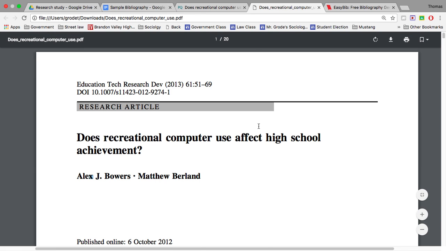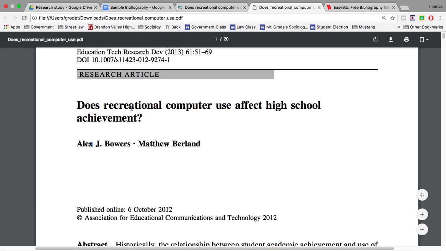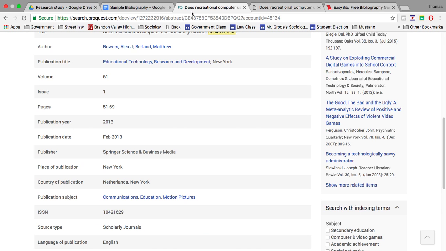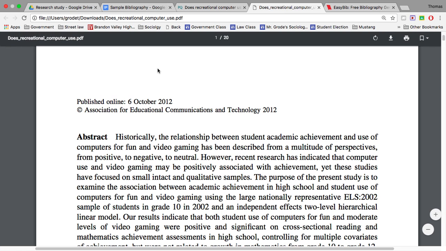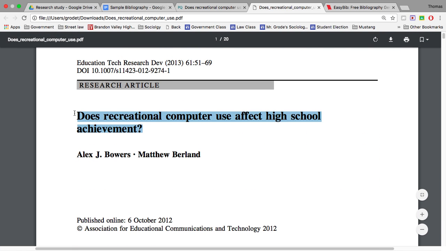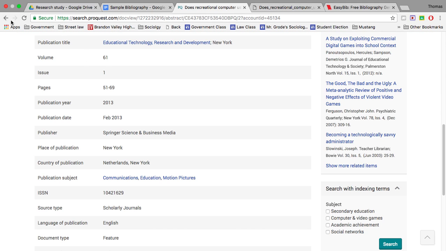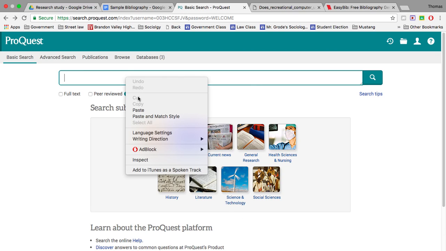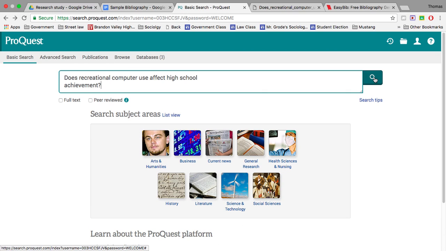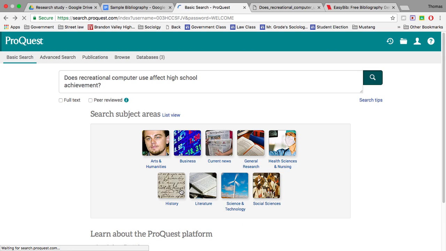Now let's say that you had downloaded this onto your computer, but you didn't have it in ProQuest, and you can't find, let's say, the pages or something. Well, then you have it. Just do this, copy. If we're in ProQuest, granted this is the article, but let's say I just paste this in here, hit search, and that one should come up.